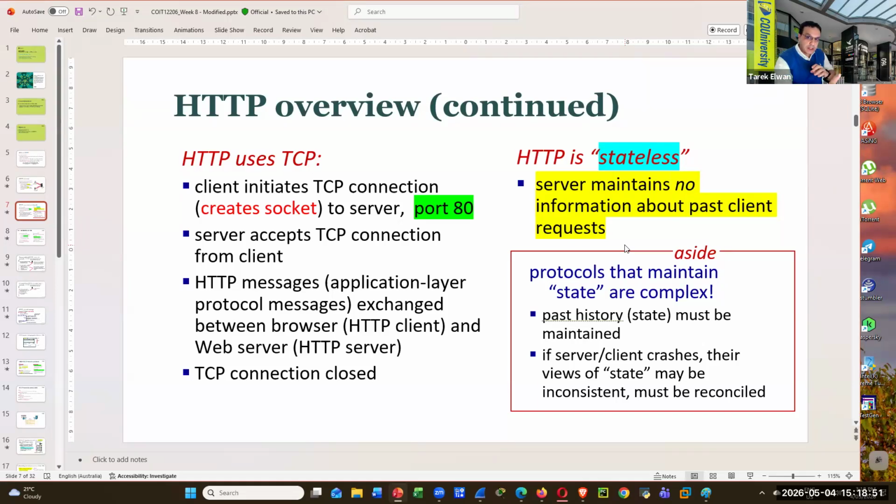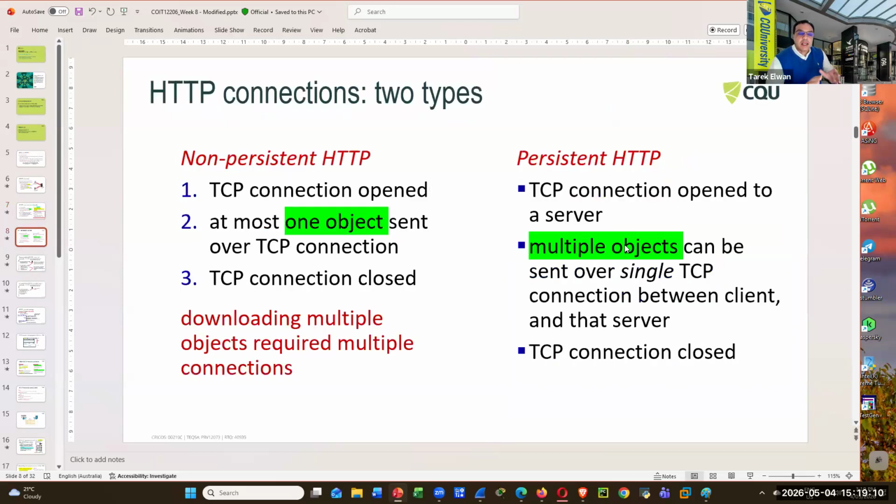So in short, if you visit and terminate, and then you come back, yes, we know you. We keep information about you. That's the difference between stateless and stateful. HTTP is a stateless protocol, which means that it doesn't keep any data about history.